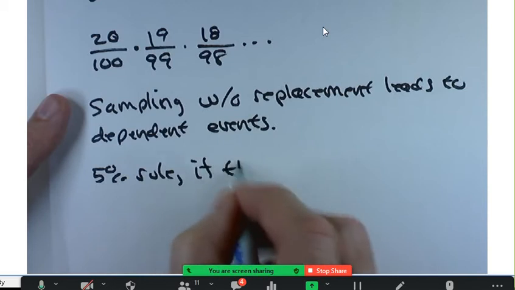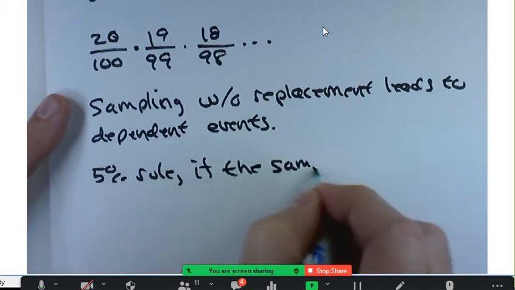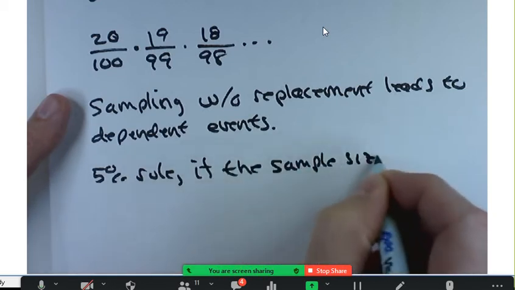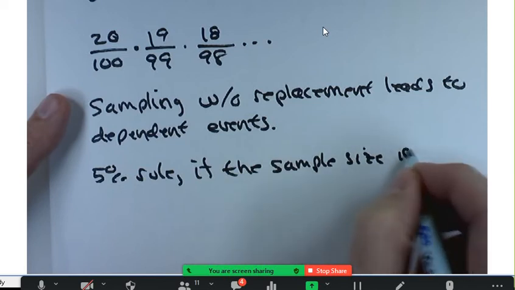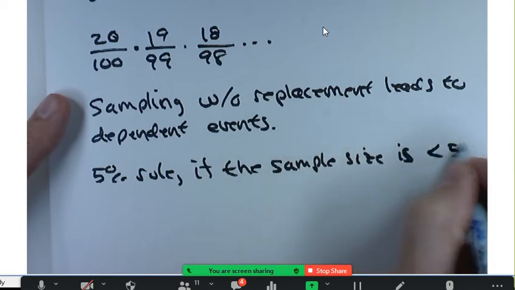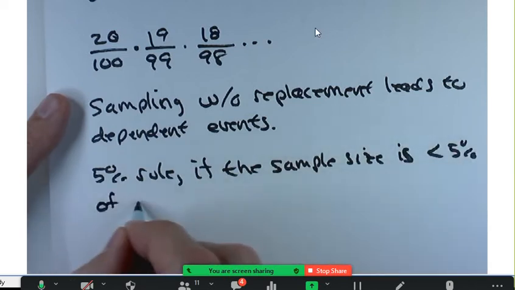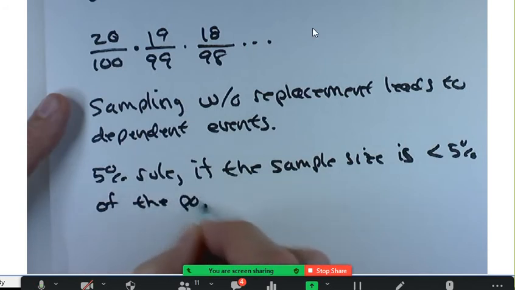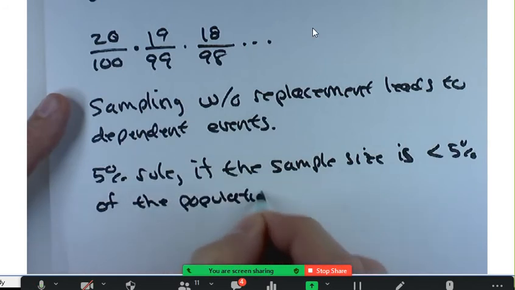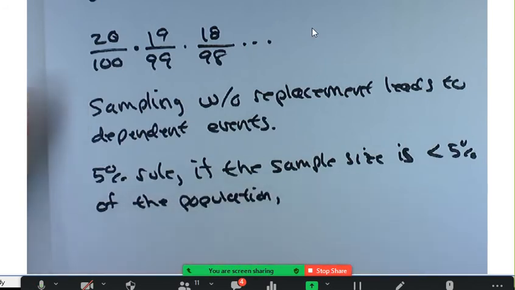If the sample size is less than 5% of the population, you can treat the events as if they're independent.